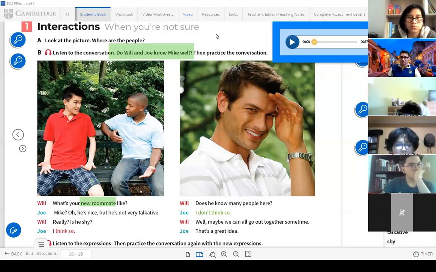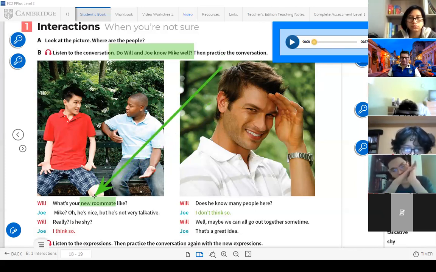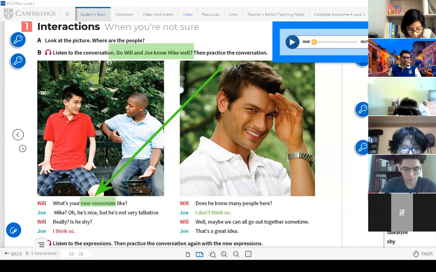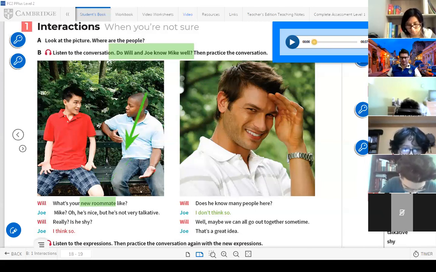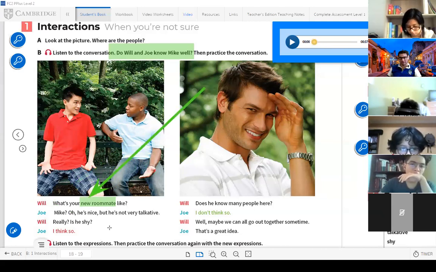Now, Mike is the new roommate. What is a roommate? Es un compañero de cuarto. Okay, roommate, no? For example, in the United States, es común ver que muchos estudiantes se van a los campus universitarios, y lógicamente, muchas veces son internados. Ellos viven ahí, viven en el campus, no? Y muchas veces comparten habitación, no? Entonces, la persona con la cual tú compartes habitación es your roommate, okay? Yeah, now that's the question. Now, who's Mike? Mike is the new roommate. New, so something that they are gonna meet now.